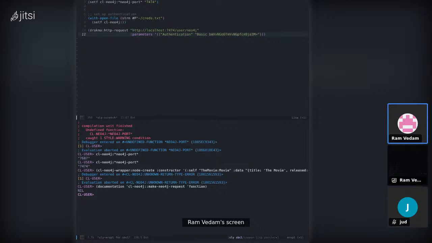Okay, so maybe I could do that too as well. Echo, cl-neo4j. Now, let's see, cl-neo4j lightweight testing, pragma. This is this. Okay.